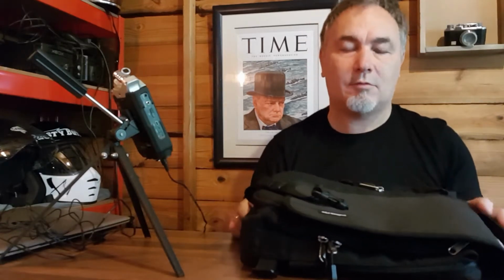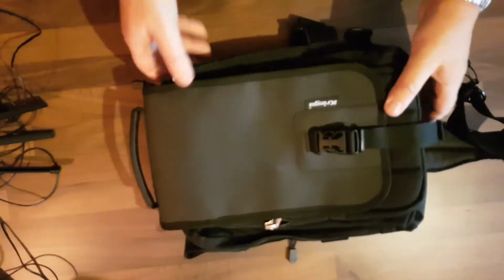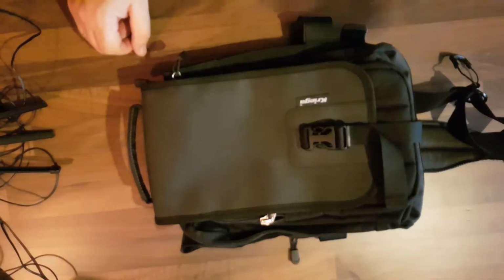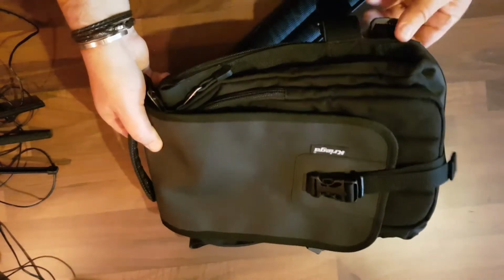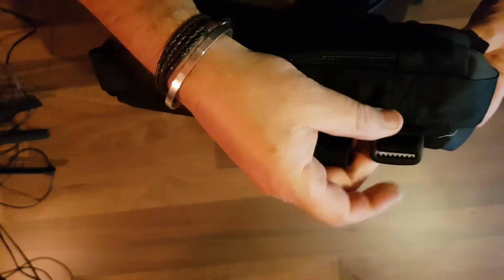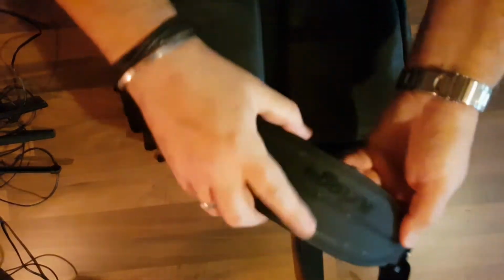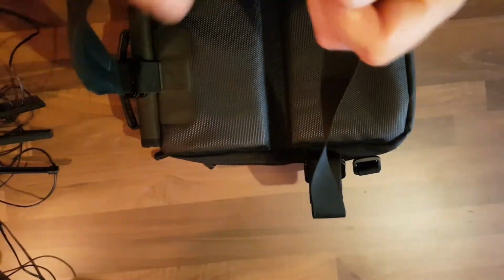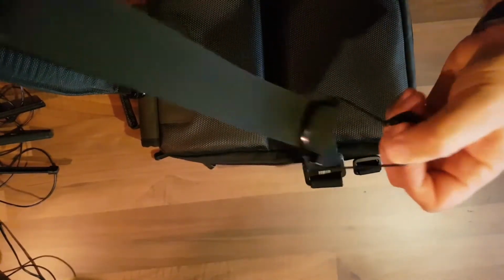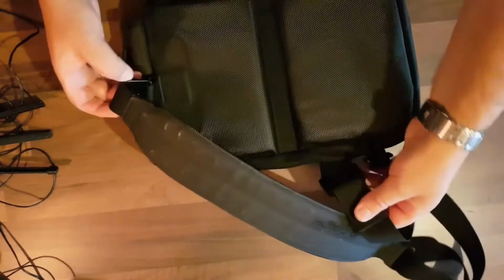So let's have a look at the bag on the table. This bag measures 320mm high, 200mm wide and 140mm deep. It has 9 litres capacity and weighs 850 grams. You can attach a supplied waistband to the bag to give some additional stability to the clips on the bottom of the bag. To be honest, I've not found this necessary when on my motorcycle, as the rear of the bag is made from a grip rubberized like material and does a great job of stopping movement, and the pad straps are also made of a rubberized like hard wearing material and can be attached for left or right hand shoulder carry. The fixings are made from high quality steel and there is a steel slit buckle fastening.